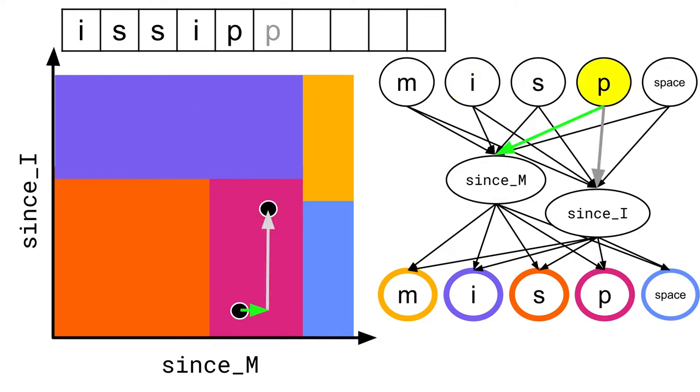There's no need to reinvent the wheel, so we can just use the same strategy for seeing a P input as an S input. That is, we add a medium-sized positive number to since I and a small positive number to since M. This keeps the hidden nodes predicting a P. Feeding that P prediction into the next input causes us to apply the same vector to the hidden nodes. This takes us back into the activation area where the I output node is the most active. This would be the third time we have seen an I, and we use the same weights, the same delta as before. This takes us into a new activation region, the one indicating a space.